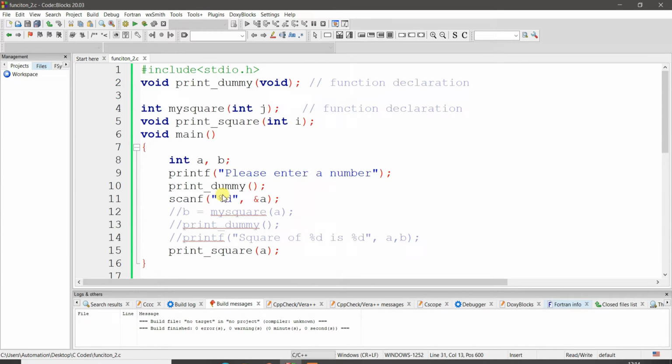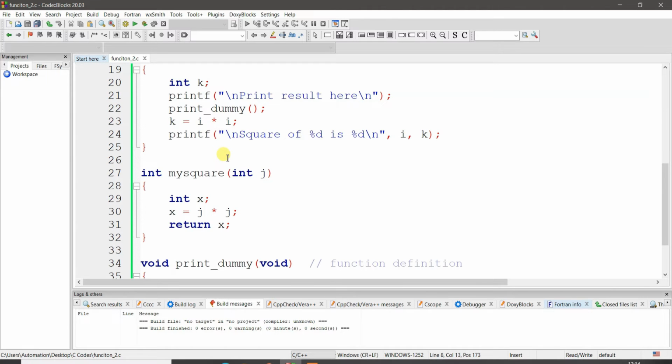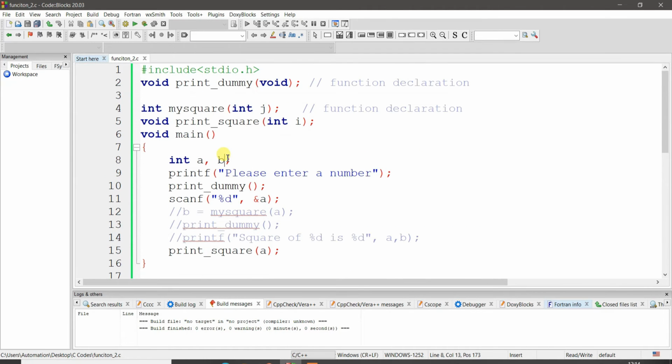That's it for this program. Try it out. The function is called function 2 here. You can see that in your code bank and try this out, or you may write it down as I have written here. Let's see in the next video what is one more type of function.